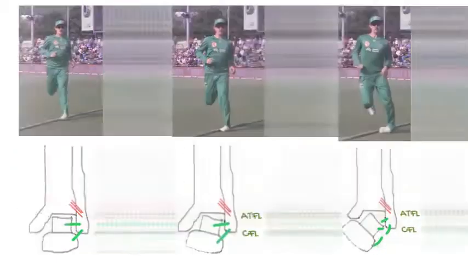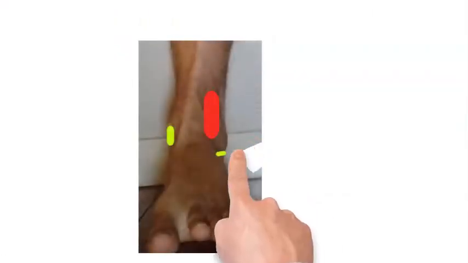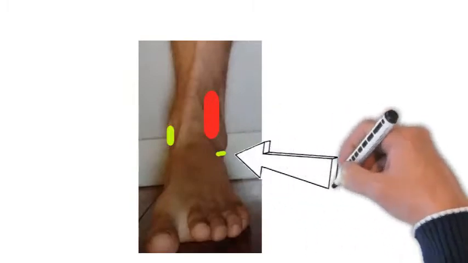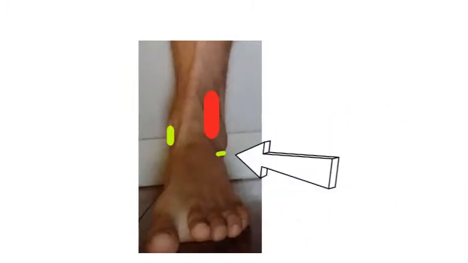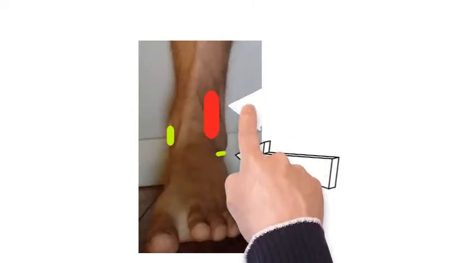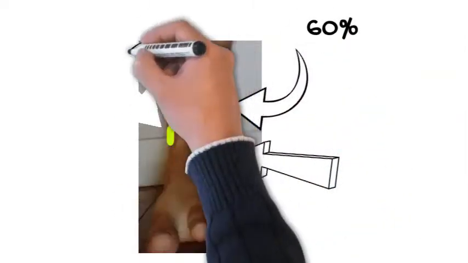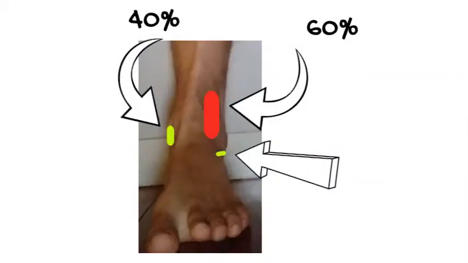The good news though is it's very unlikely he's going to need surgery. In terms of where he was likely to be tender, that little green spot here is the most likely spot, that's where those ligaments are. Unfortunately, he's probably also going to be tender over the syndesmosis, which are those ligaments further up, the red ones, and that's what makes it hard to diagnose a syndesmotic injury because they're often tender even in this type of sprain. And he might be a bit sore over the other side of his ankle too because there's another ligament there called the deltoid, which often cops it a bit in this type of sprain.